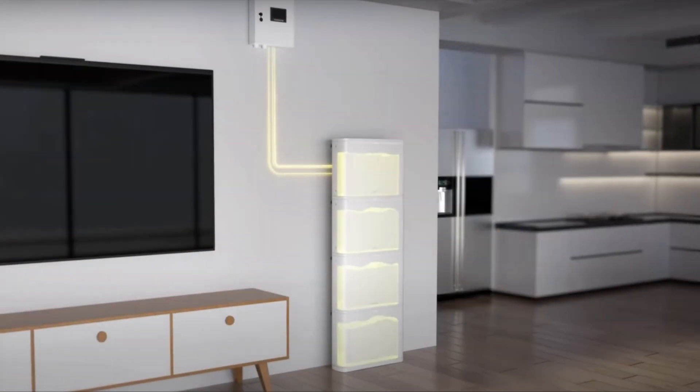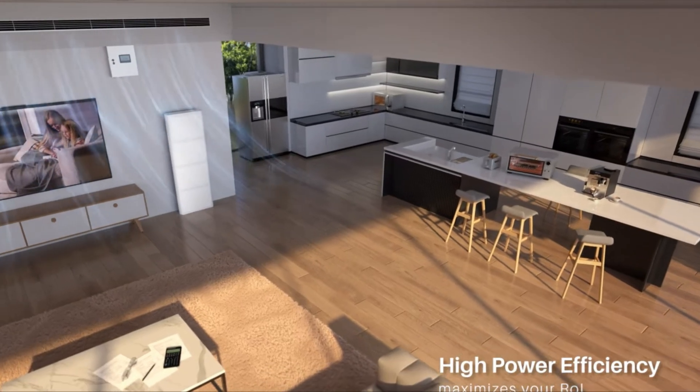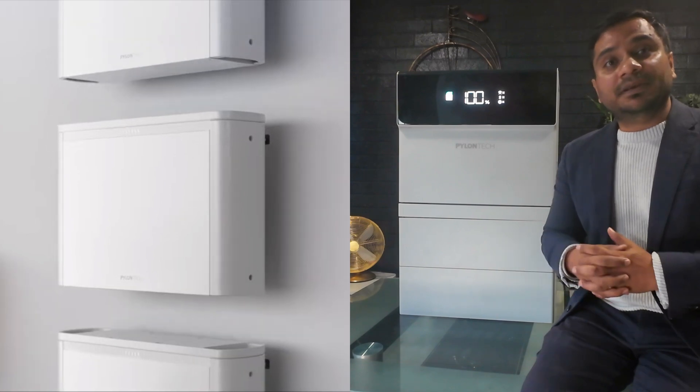The third series is called the Pylontech Paleo, which comes in a 5 kWh stack. It hasn't been seen much in installations, possibly due to marketing or competing brands offering more value at the same price. However, it features 8,000 charge cycles, a lifespan of over 15 years, Pylontech's own battery cells, and a smart Battery Management System. Notably, Pylontech was ranked highly by Choice Magazine and the National Battery Test Centre in Canberra in a government-funded test involving more than 15 brands — Pylontech performed exactly as expected over four years.